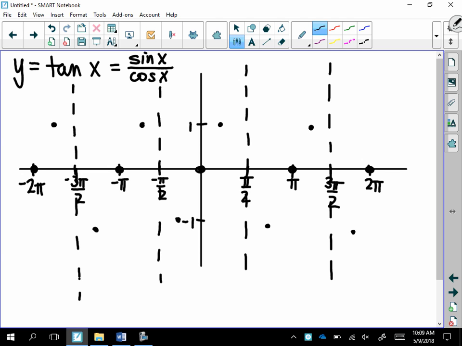We know how a graph behaves as it approaches a vertical asymptote. We know that it gets really close to it and continues to get closer and closer to it. And so between all these vertical asymptotes, it's going to go along the vertical asymptote, through those points, and then along the next vertical asymptote. So here would be the graph of tangent.